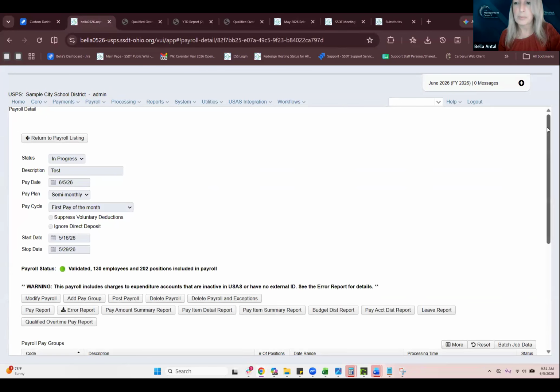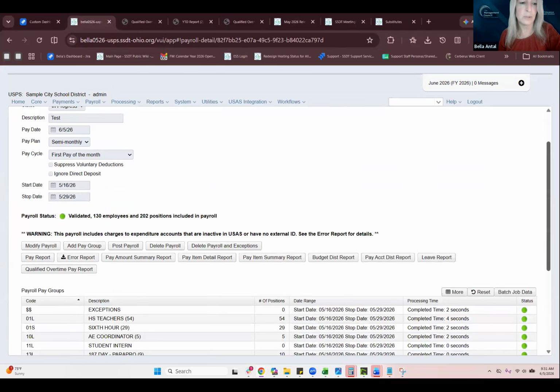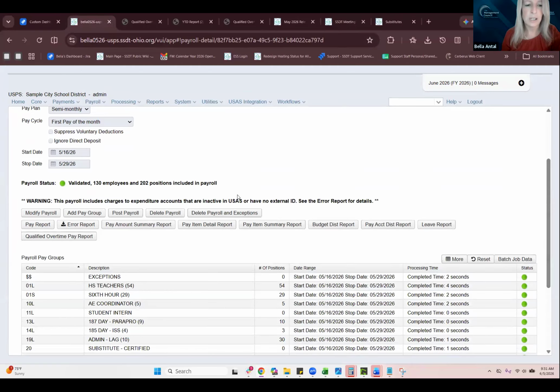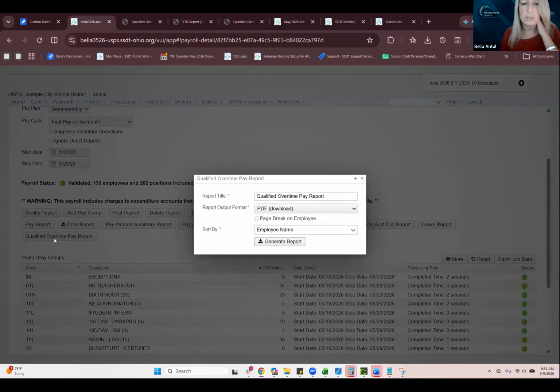Okay. So I have a payroll in progress and I have some employees with overtime pay. And this is where the report will be available and displaying. So it's very nice because they can do all their qualified overtime paid validations before posting payroll. They can run it in multiple formats as well, they can do page break on employee.